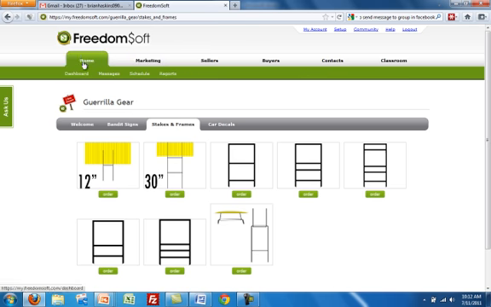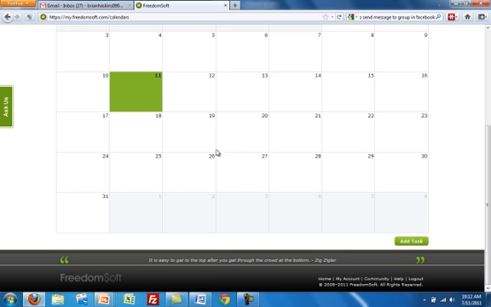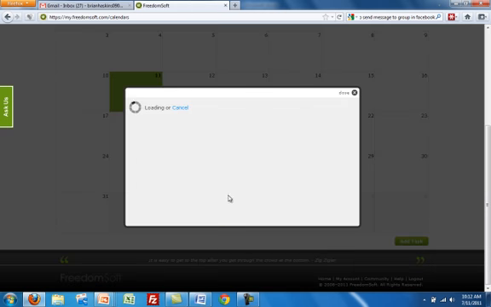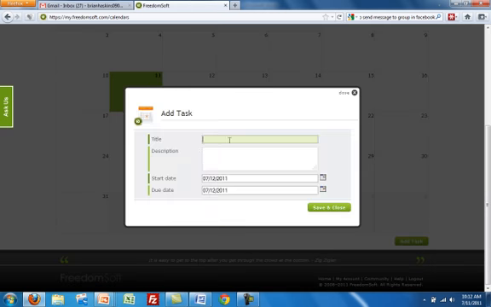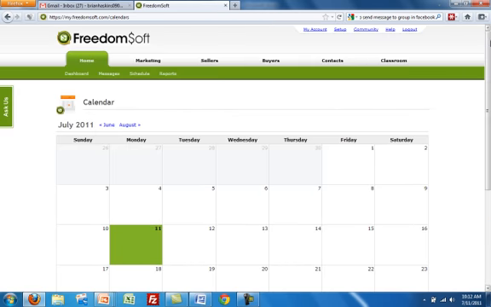Another really cool function that I want to show you is the schedule. You can schedule your time, which is really nice. It's basically an all-in-one tool for management of your business and your life. So really cool stuff. You can add different tasks in here for the day. Make sure that you're getting stuff done. And again, like I said, really cool. It helps you manage your time, helps you manage your systems, even shows you how to manage your virtual assistants. And it's so important to have and utilize something like this.